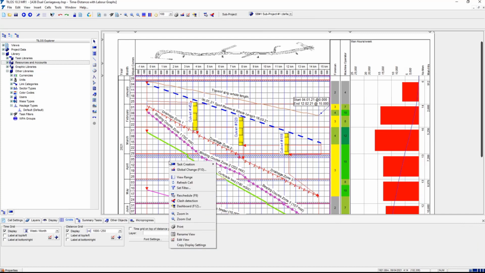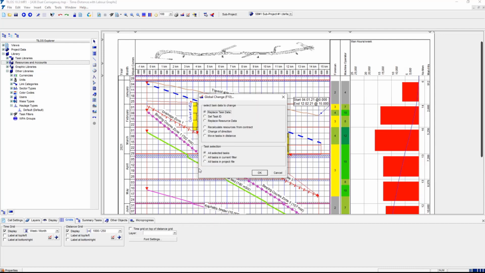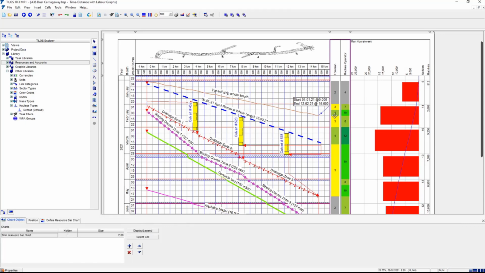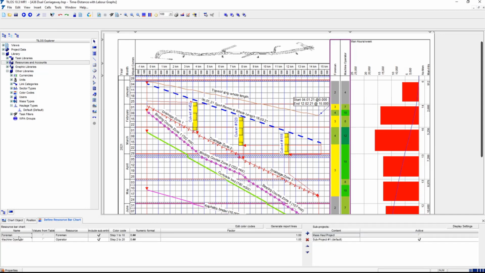So there's more of a P6 approach to global change, so we can do that to things or filter out subgroups and do it to those. But we can graph it in a number of ways. We can graph it here as a capacity for an individual resource, so we choose individual resources and we can graph that. We can apply a different color scheme to it. There is no resource leveling in Tilos. There's very good resource reporting. So that's the way of approaching it.